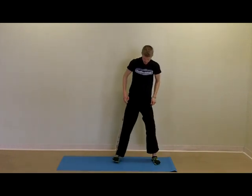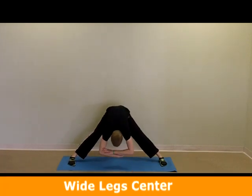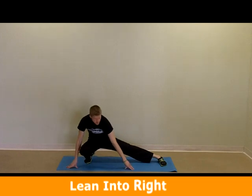Okay, widen your legs quite a bit past shoulder width, about twice as far past. Legs are straight. Elbows hanging towards the ground there, as far as you can. All right, stretching out those hamstrings there. Now we're going to lean into the right. Keep that left foot as close to the ground as you can, if you can hold it on the ground.